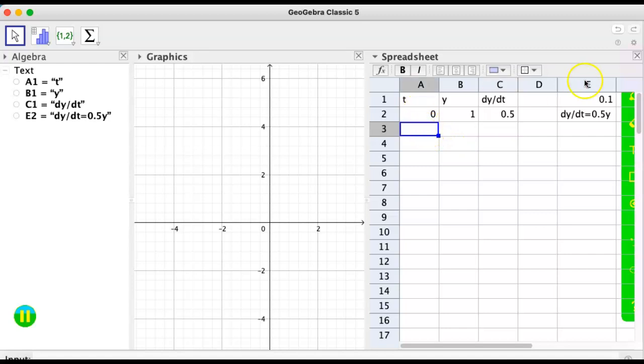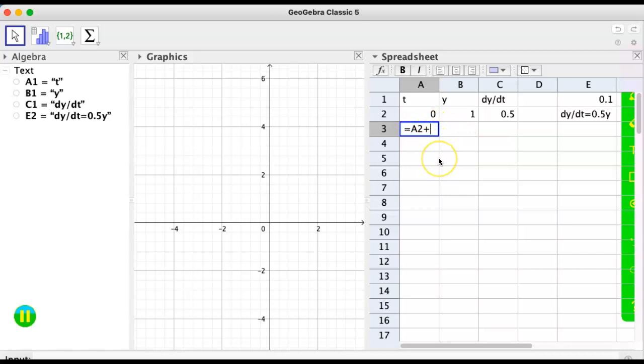Now the t step size is 0.1, so I could write 0.1 and then go manually 0.2, 0.3, and so on. But I want to do that math using a function. So I'm going to write equals A2 plus the step size, which is 0.1. I want this value from E1, but I want it locked.